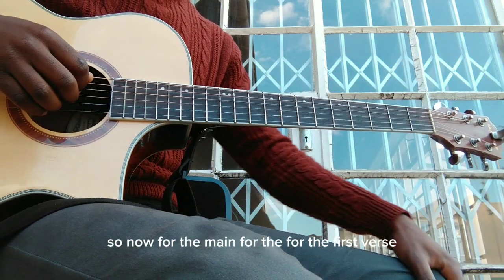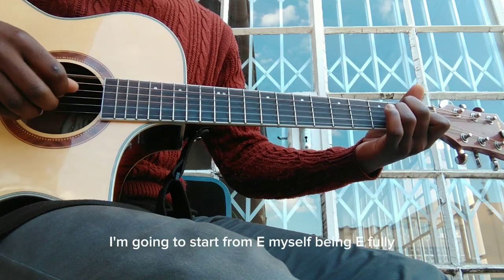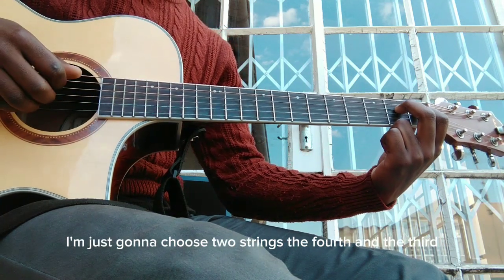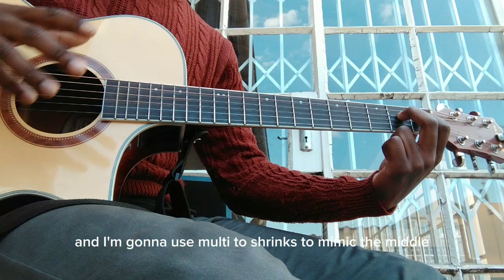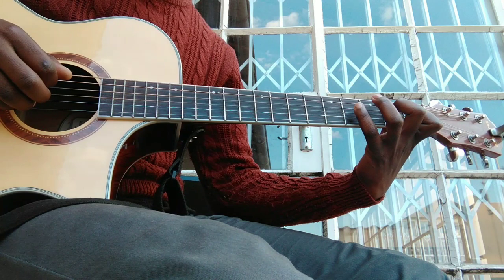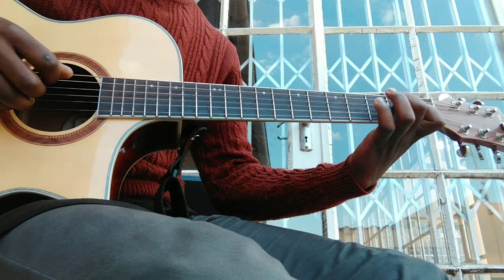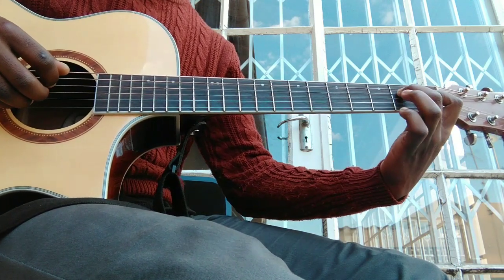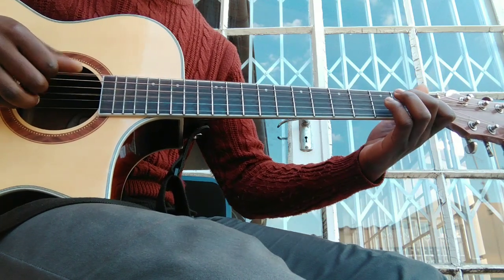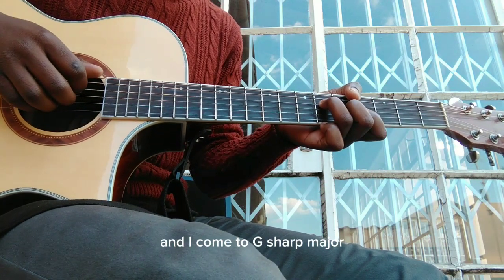So now for the first verse, I'm going to start from E, but instead of being E fully, I'm just gonna choose two strings, the fourth and the third, and I'm gonna use mostly two strings to mimic the melody. I'm only using the string of D and the string of G. Then I come to G sharp major.